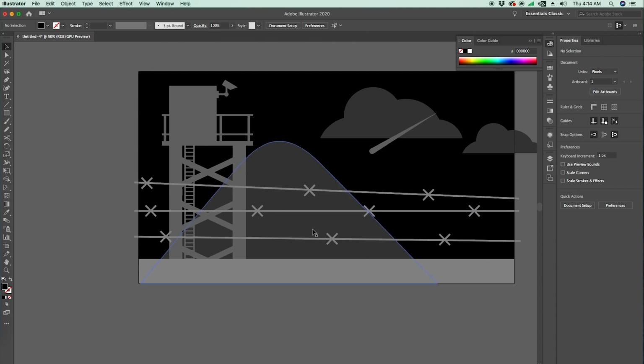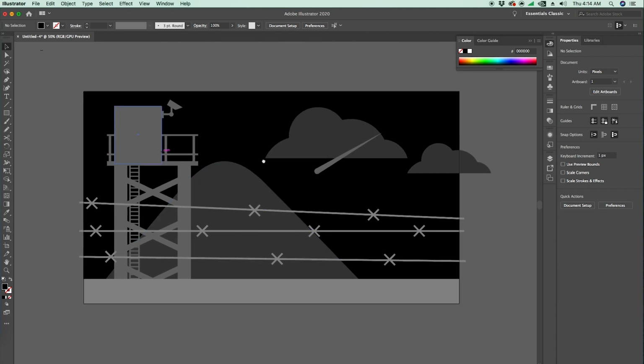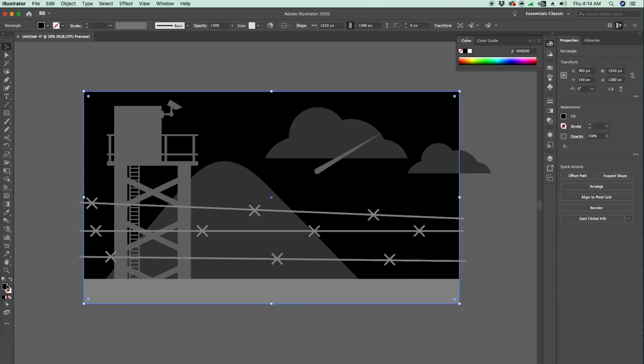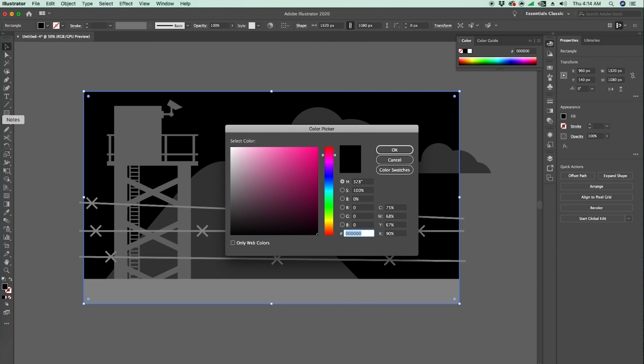Okay, so now that we're done with the basic shapes, what we need to do is the actual coloring. We'll go into our background layer and we'll open up the color window, and I've already written down these codes, so you can just copy it from that. So we'll keep the background to be 000429. This is a hex code, so you can put any hex code over here and you'll get that color.